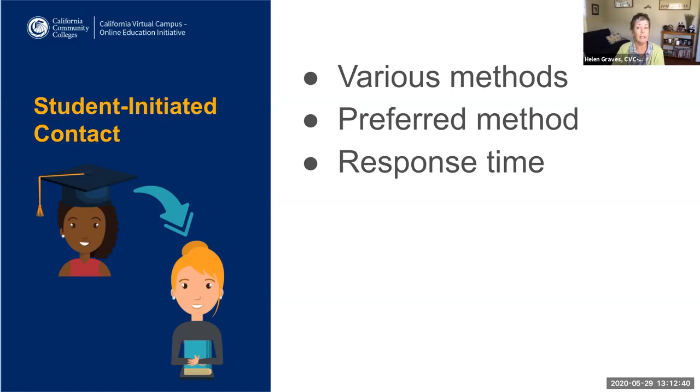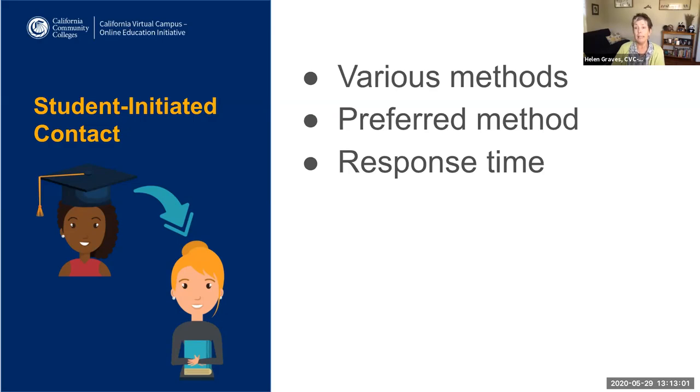You also want to make it clear what your preferred contact method is. You may have one way you want them to contact you if they have questions about the class or the course content, and another way if they have a personal question. And you also want to be sure to let them know your response time. How long will it take to get a reply?